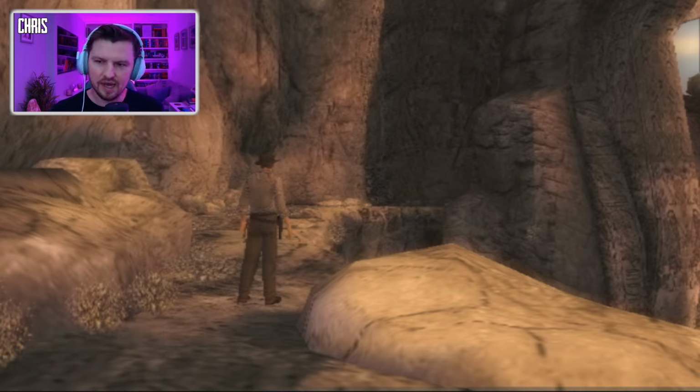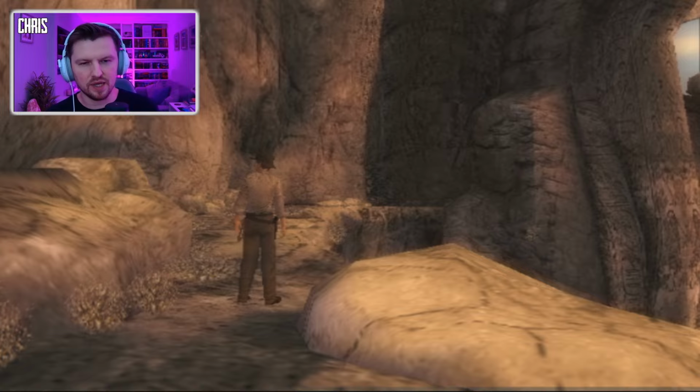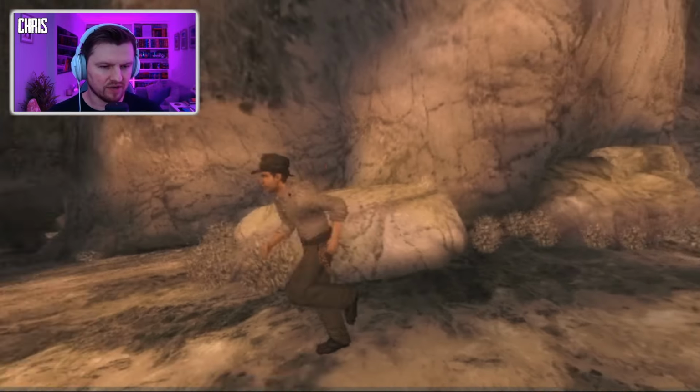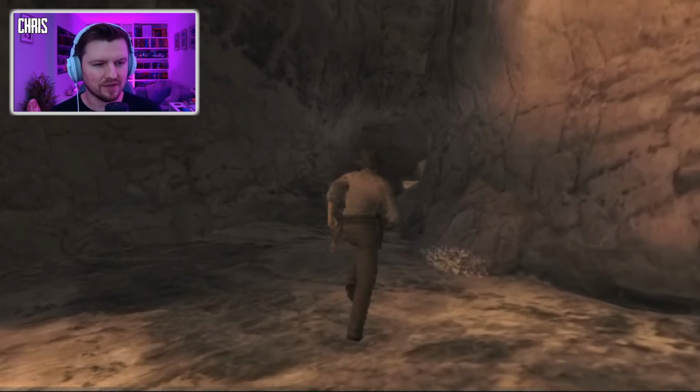Right, once again, I have Indy's health bar behind the camera, so I do apologize, but all it is is an orange bar. You can't actually see anything. Oh, it's got a locked camera, Resident Evil style. Let's explore and do some things, shall we?